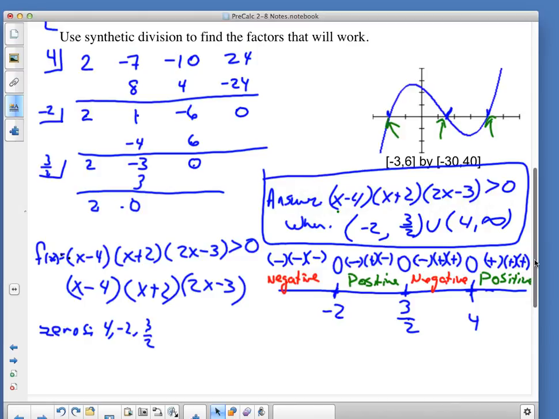They didn't ask me to do a sign chart, but I did it anyways because that's what we're doing today. I wanted to make sure how I did a sign chart and got it done. But are you okay with how to answer that? It's not bracketed because I'm not asked about when it's 0 or positive. It can't be exactly 0. If I had that little underline in there, I would have a square bracket to finish out my solution. But pay attention to what you're asked to find. Make sure you're finding the things that are asked in the problem instead of just an answer you feel is right and then moving on. You guys paying attention to that makes grading easier and actually collects all possible points for you as well. Okay?